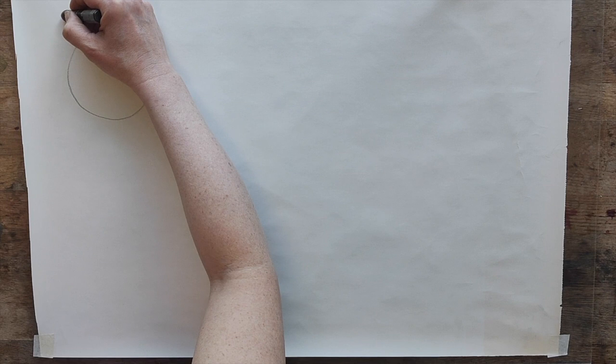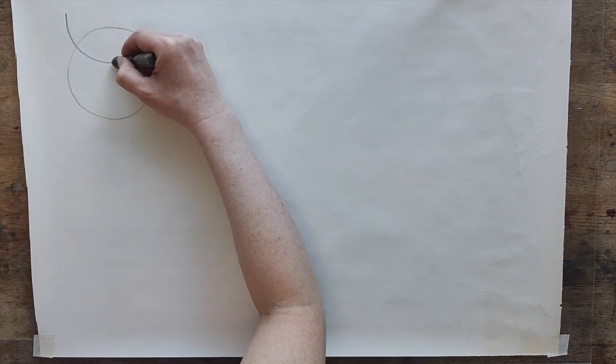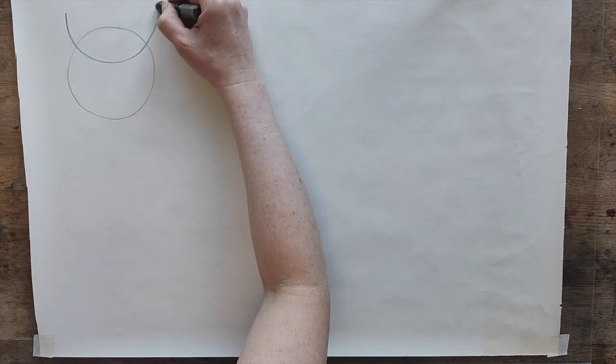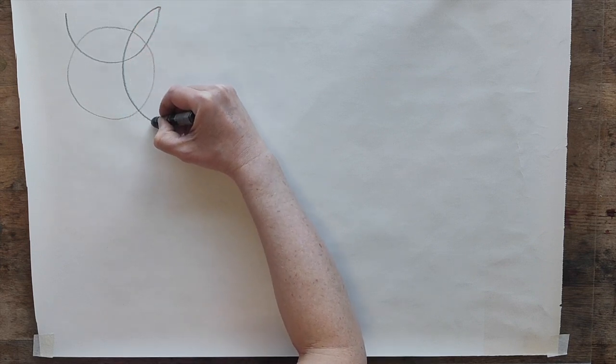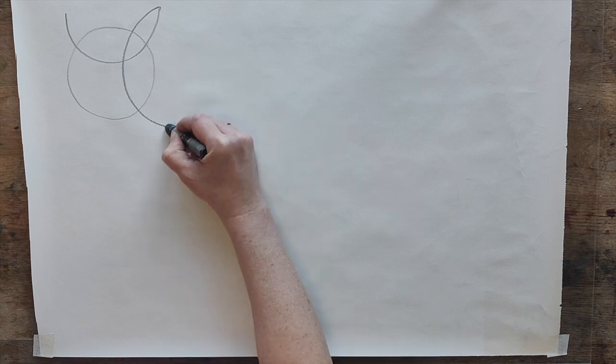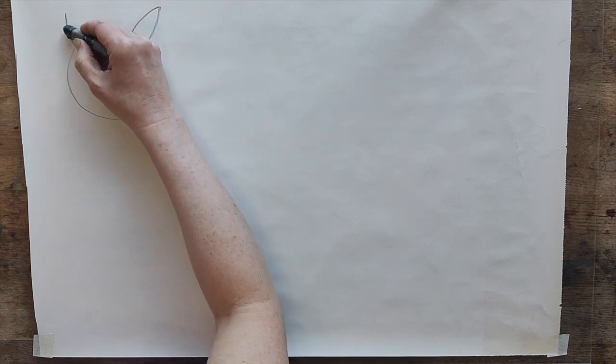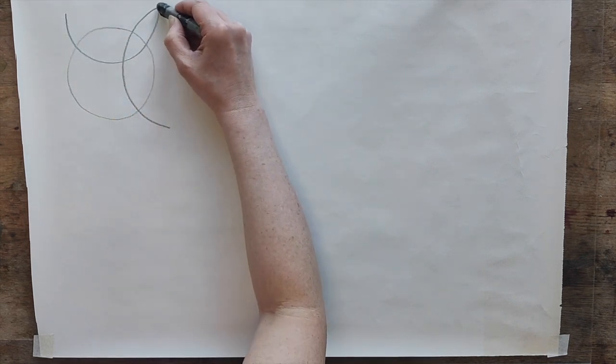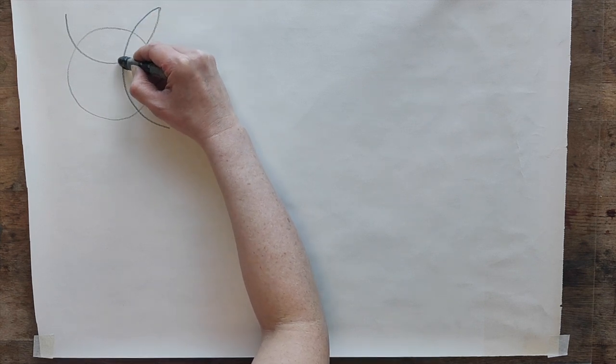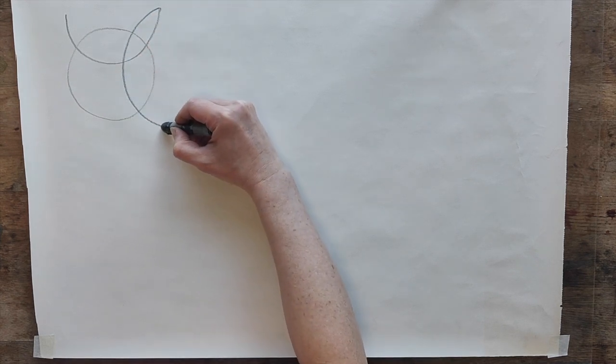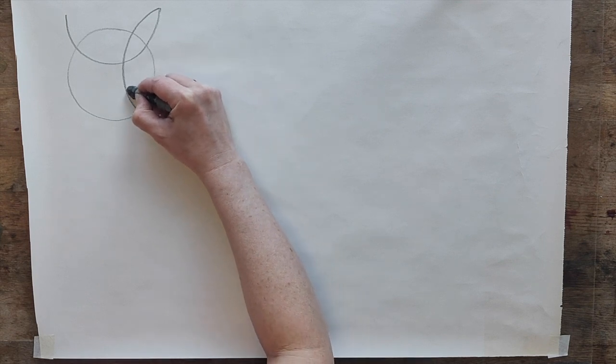So draw a circle. Then what we want to do is draw a line that comes into our circle, then we loop round and out, and draw a line that comes out. You have a line that goes into your circle and then you have the line that comes into your circle again, comes out of your circle, then it loops round and comes back.